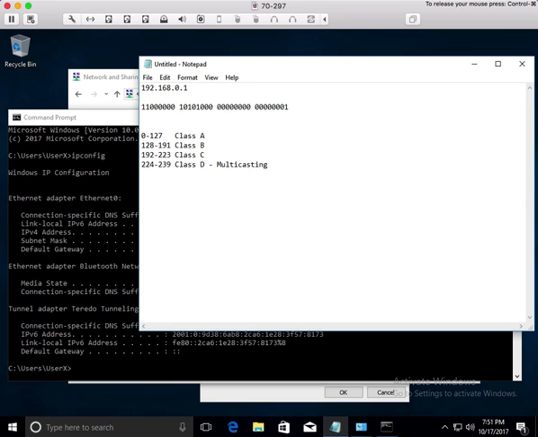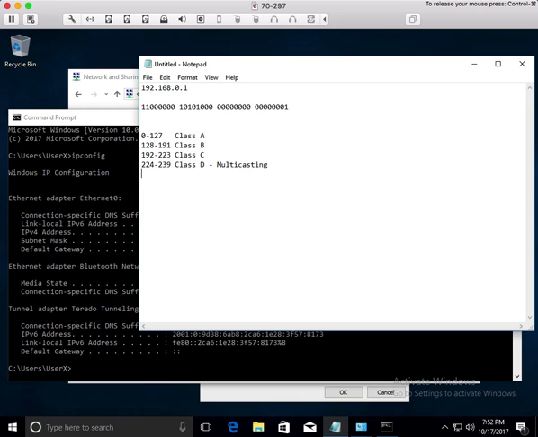Multicasting is something you've all used a lot. Multicasting is when you have one source that is broadcasting data to many people at the same time. If you have ever subscribed to any streaming service that streams a live event, you have been part of multicasting. So, for example, since this is baseball playoff season, if there's a baseball game going on and you log in and you're watching the baseball game live, it is being multicast, meaning there is one source, one place that is filming the event, and it is broadcasting it simultaneously to a whole bunch of different machines. That's multicasting. And this range is dedicated to multicasting.